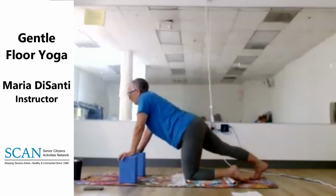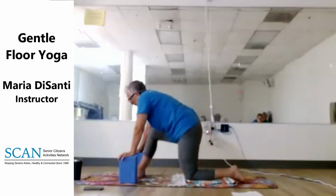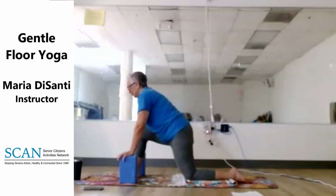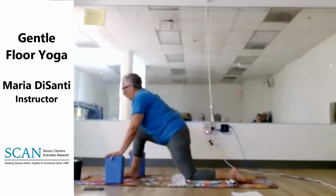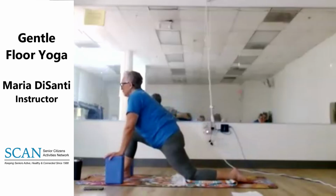Now, same thing, second side. Extend your right leg out in back of you. Right knee lifts. Press through the heel. And then guide that right leg between your hands. Walk your blocks forward, walk that right foot forward. Use your left hand to bring that leg forward, or just wiggle the foot forward. Make sure your knee is never forward of the ankle.